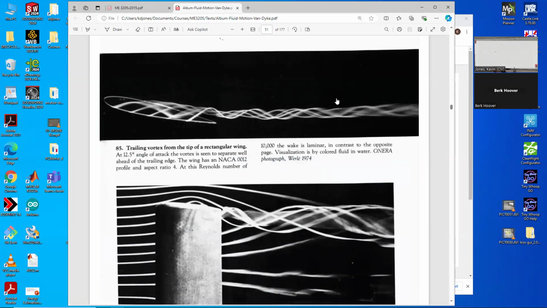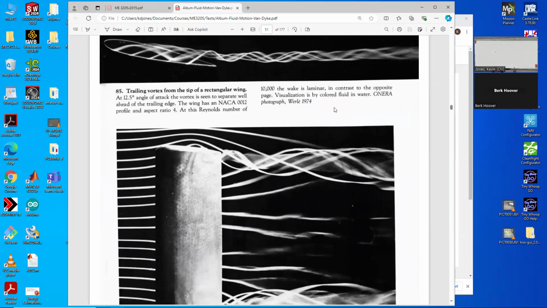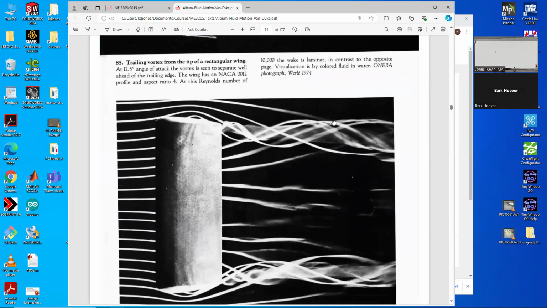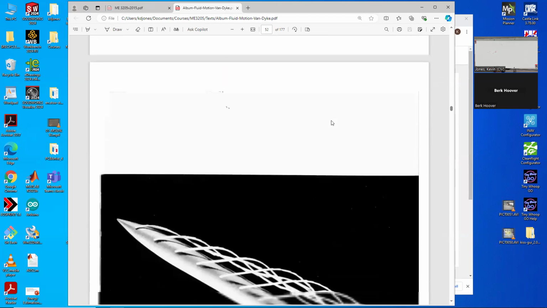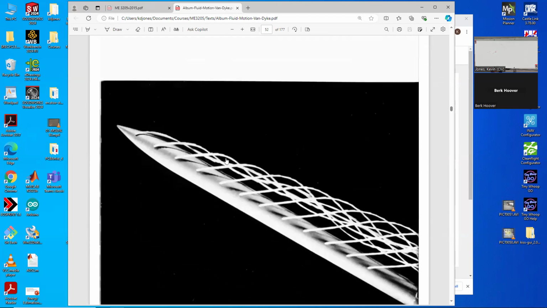Let's see. This is Van Dyke stuff. Oh yeah, there's some other vortex things that play a role in missile design. I think we talked about it briefly, but if you have a body of revolution at some angle of attack, you get that cross flow velocity, and the cross flow velocity looks a little bit like flow over a cylinder. And you remember from flow over a cylinder that you get a vortex streak coming off of the back. So you get the same thing off of missile bodies.